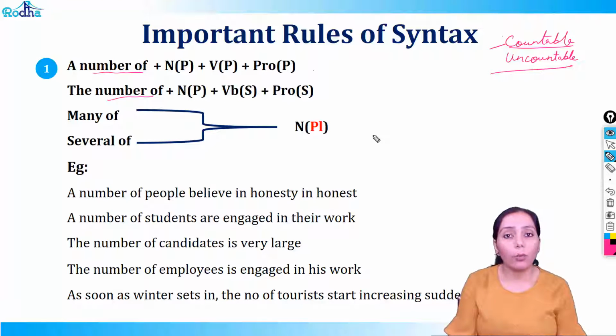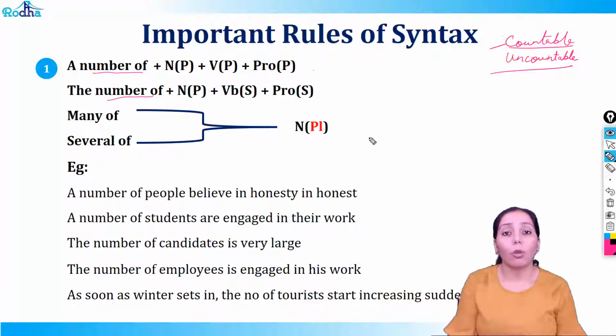Now, what is an uncountable noun? An uncountable noun means when the things cannot be counted. For example, if I talk about soil, can I count it? 1 soil, 2 soil, 3 soil? Or if I have water, can I say that I have 3 water? I cannot. I can count the buckets, I can count the glasses, how many glasses of water I have, but I cannot count the water. So countable nouns are those things which can be numbered, and uncountable are those things which cannot be numbered.